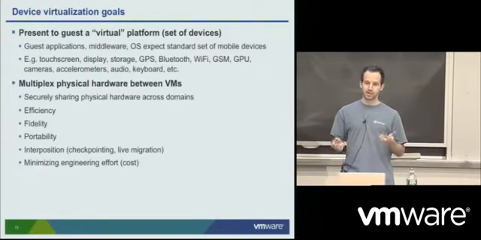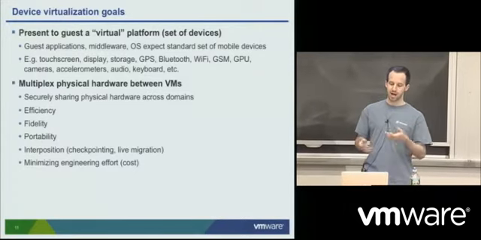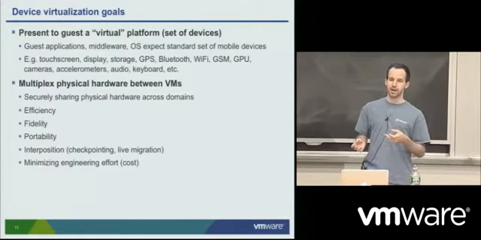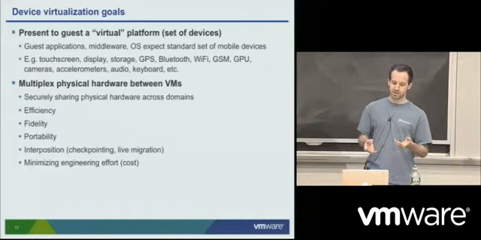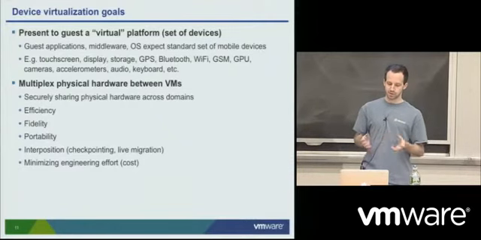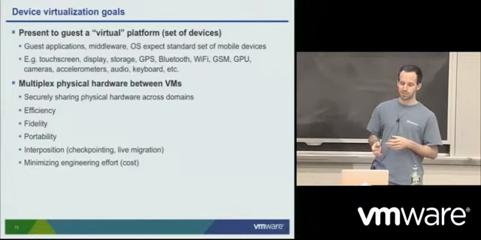And portability, we want to support as many guests as possible, or as many hardware platforms. Interposability, we want to be able to have the VMM get in the way between the virtual machine and the hardware to be able to support cool features, things like suspend and resume. If any of you have VMware Fusion at home, you can suspend a virtual machine, turn off your computer, turn it back on, and resume exactly where you left off. You can only do that because of the ability of the virtual machine monitor to capture the complete virtual state of the hardware. That's why this interposition property is important.